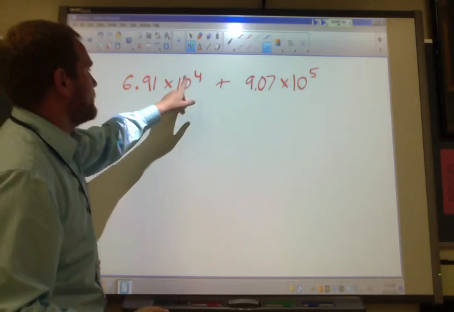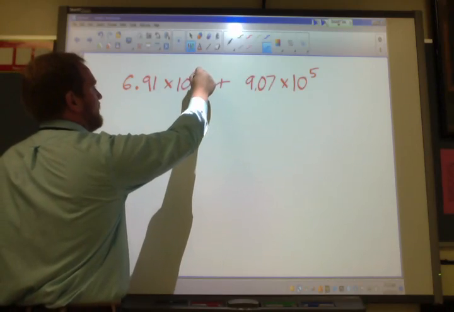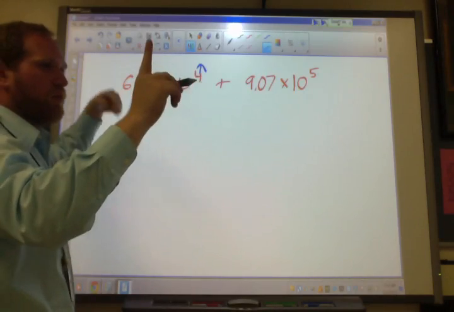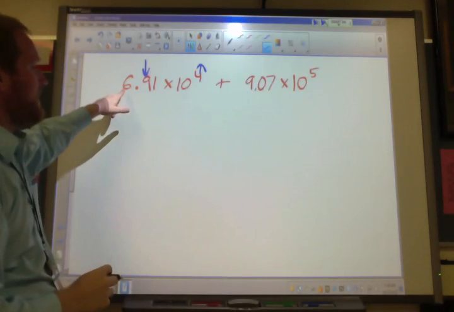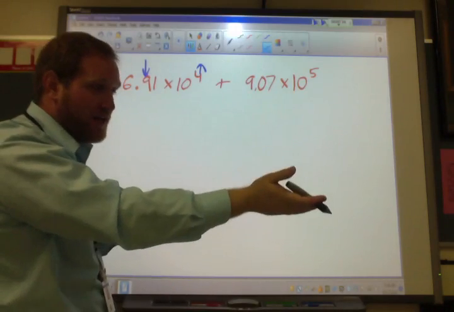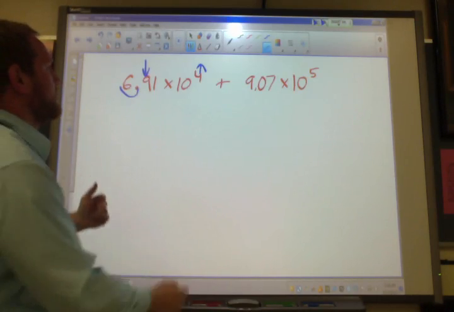Now, my tip, take the smaller one up, and you'll see why. So if that 4 is going to go up to a 5, what does this have to do? Well, one goes up, one goes down. So this is going to have to come down in size. And I don't mean like take 1 away from that. Since 10 to the 4th is going up, you're multiplying it by another 10. We're going to divide this by 10 by swooping the decimal point to the left.